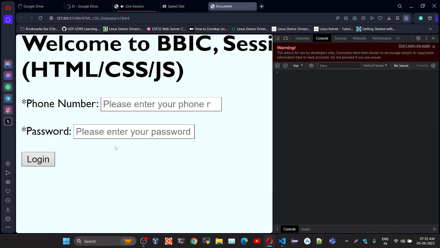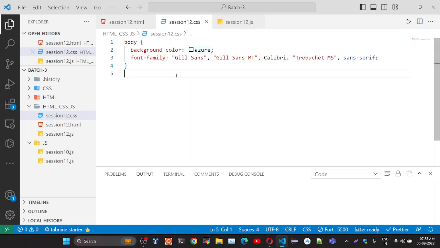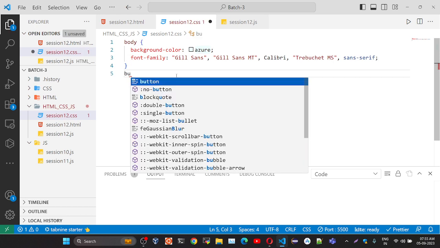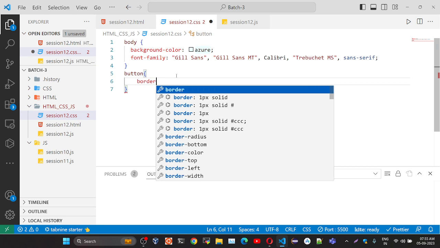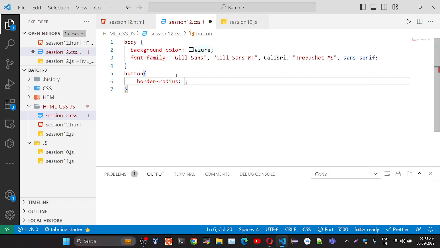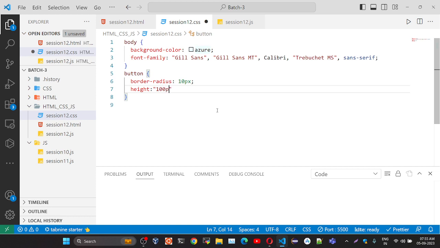Okay, here I will give the button color, like border radius I will give 10 pixel, so it curves a little bit, and I will give height 100 pixel, which is not required.